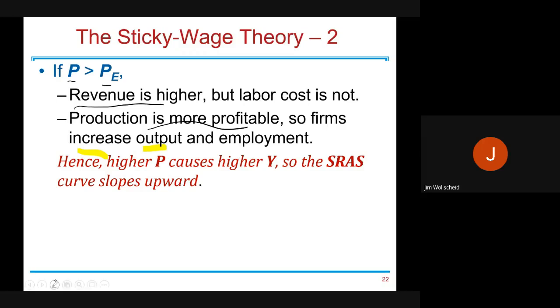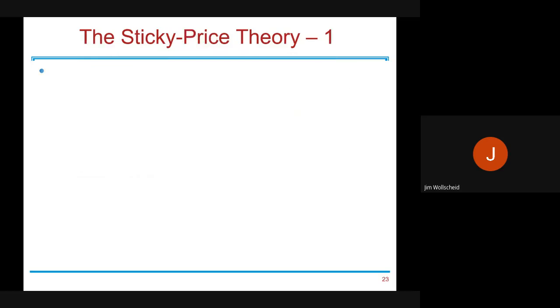Well, how do they do this? A lot of times, as you've seen, firms don't really increase employment. They add hours to your workday, which is where overtime comes from. And as economists, we're not so mad about overtime, because remember, that pushes the price upward, and that price moving upward is going to move closer to the actual price, hopefully smoothing things out. But it doesn't always, because as long as the firm is more productive or more profitable, it's going to increase output.